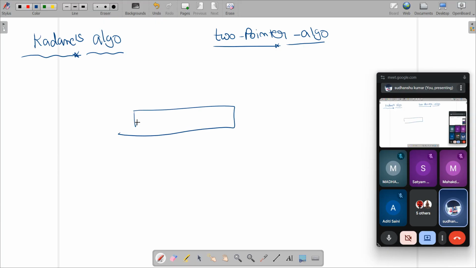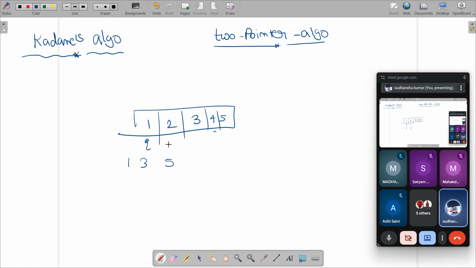Let's say there is an array, and I put a pointer here and a pointer here, and I am just doing i plus plus, j plus plus. That's not really two pointer. For example, if I ask you to print every alternate value, say this is the array, and I want my printing to be first 1, then 3, then 5, something like this.